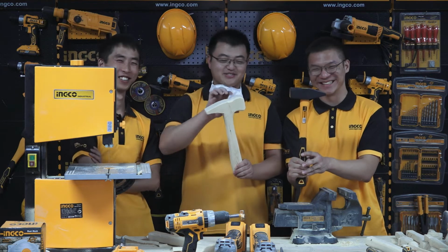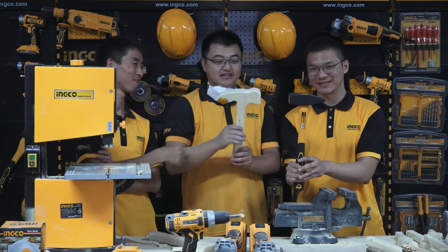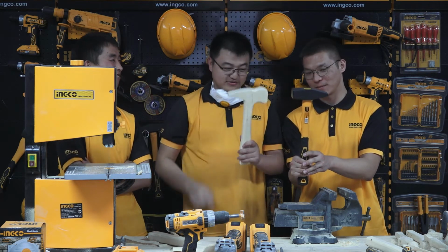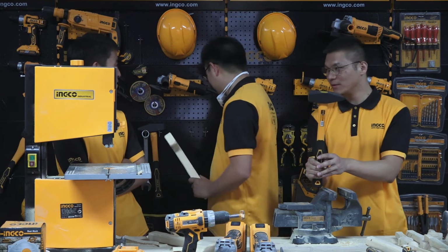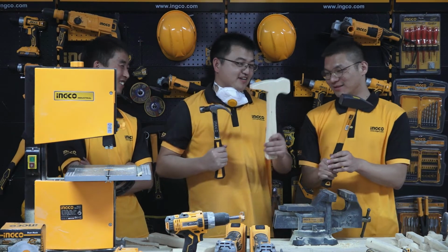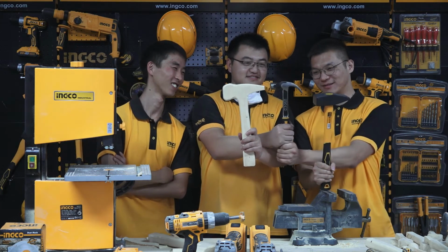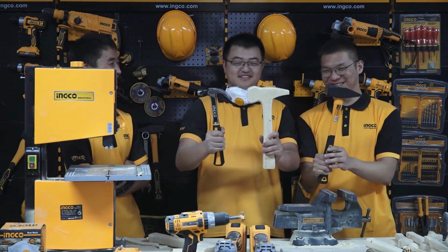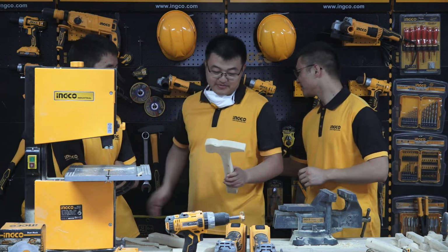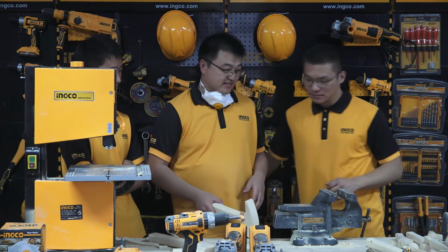Yeah, I had some ideas. From here, we can see this is not that big as that, and also a little bit curved. It looks stronger. It looks like a combination of the claw hammer and the hammer. Yes. Okay, so this is about the hammers that we make right now. Actually, you can use your imagination to make something else.